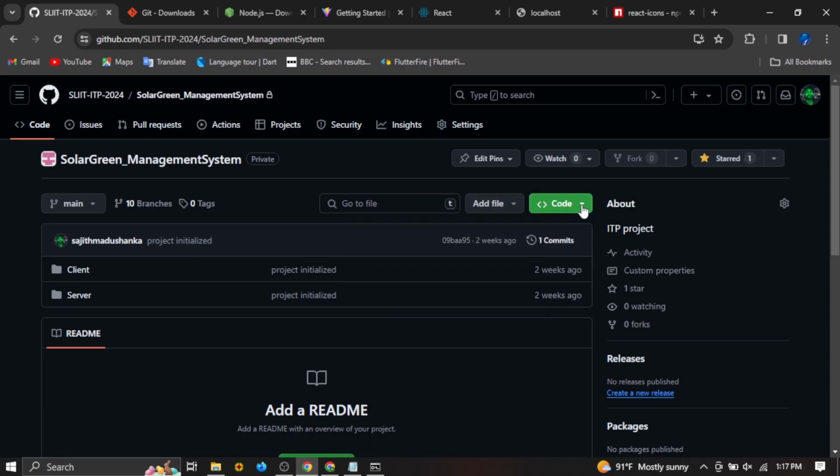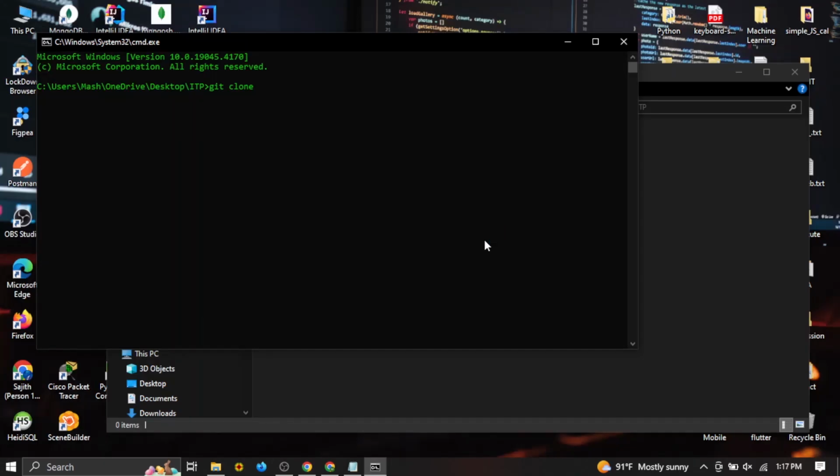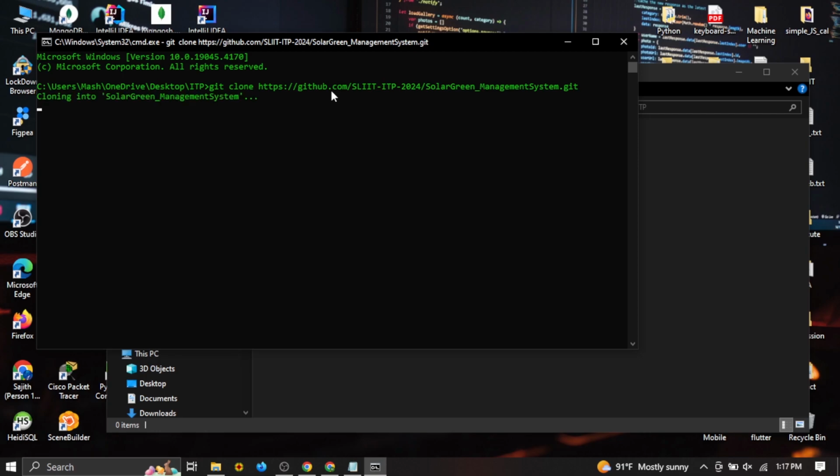Under this Code button, use HTTPS, and you can copy this link simply. Then paste it and hit enter. It takes a little time to download our project to your PC.